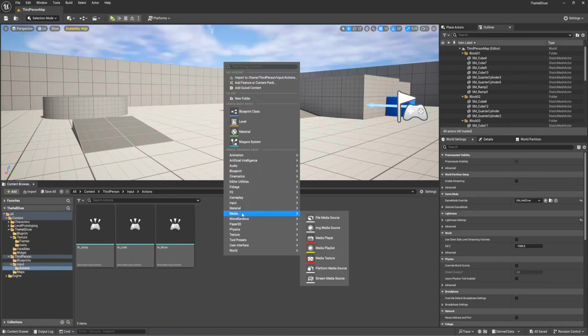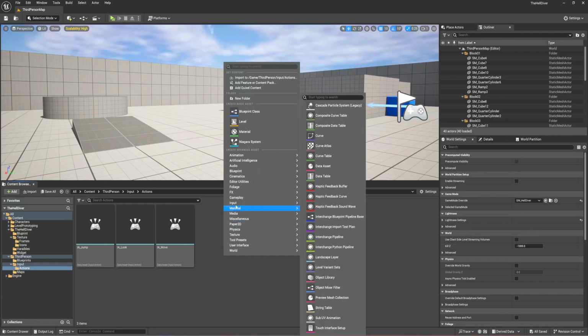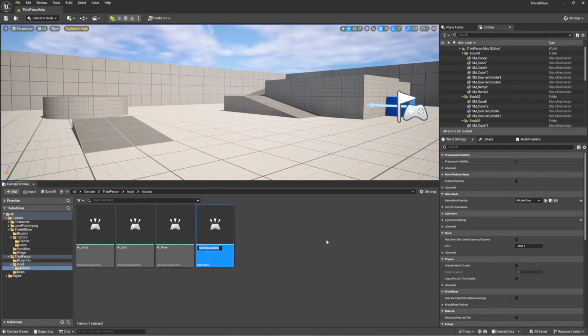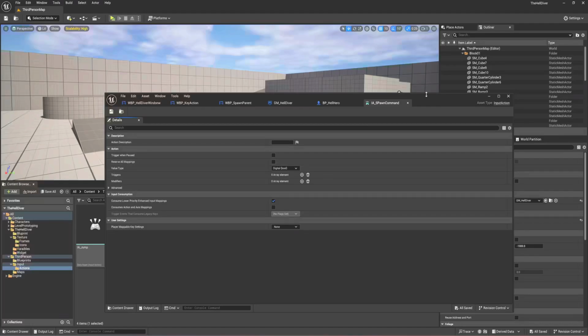So I'm going to go to the input and user input here, and I'm going to create a new input action, and I'm going to call this spawn command. Spawn command. Yeah, that's it. Nice. Now with this thing in mind, I don't need to do anything, just leave it as default, right?